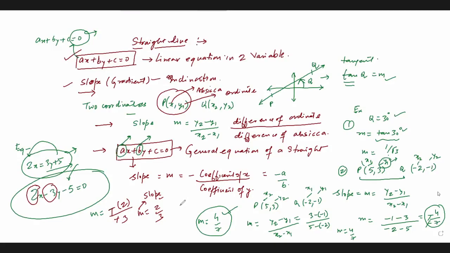If the angle is given, if two coordinates are given, or if an equation has been given to us. Let us calculate more slopes. Suppose I say find the slope of a line which makes an angle with the positive direction of the x-axis in the anti-clockwise direction. The first is 60 degree, the second is 0 degree, the third is 150 degree, the fourth is 120 degree. These are the various angles which the line is making in an anti-clockwise direction.